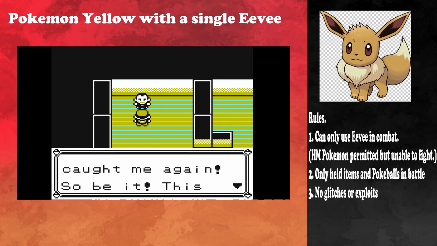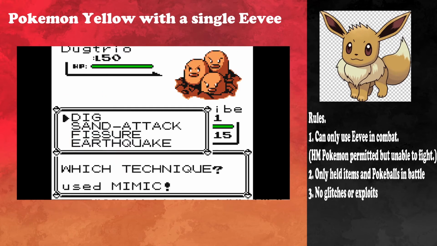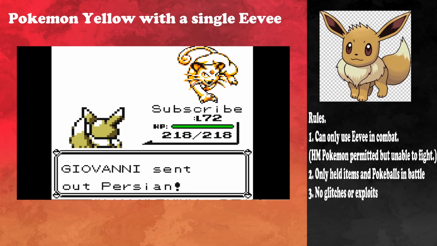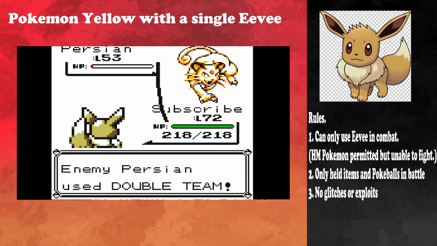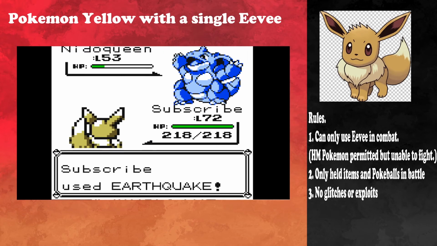See, he's had these annoying rock types all through the game, and Mimic is going to show them. Because the Dugtrio he sends out first uses Earthquake, and one Mimic later, so does Subscribe. Once the move has been learned, Dugtrio fails with Fissure, and Subscribe knocks it out with Body Slam. Persian survives and uses Double Team, but Bite knocks it out.